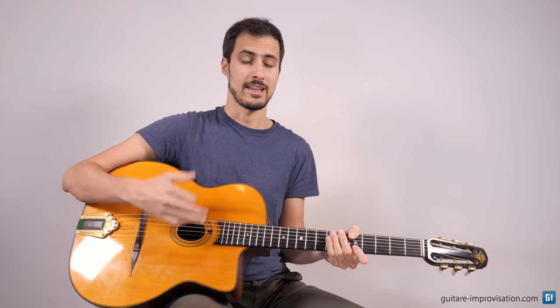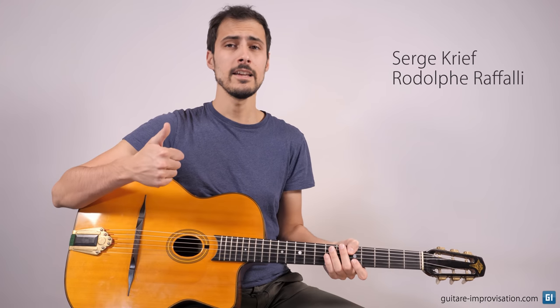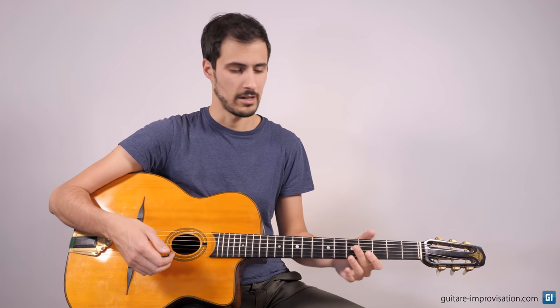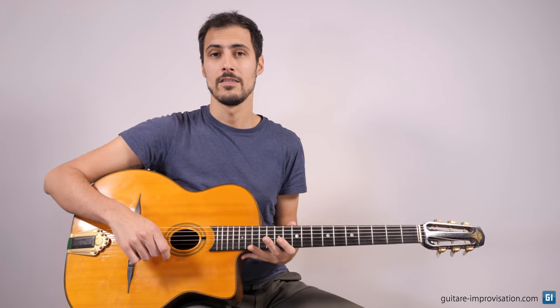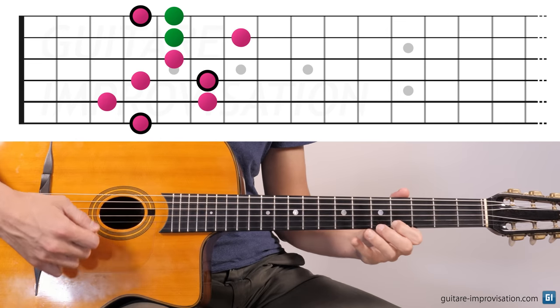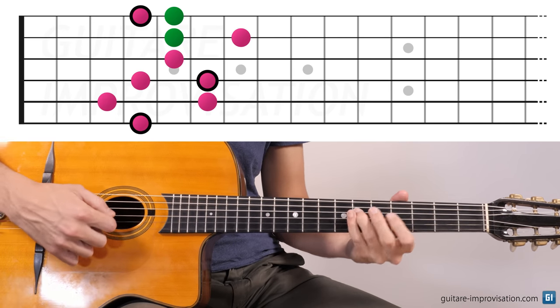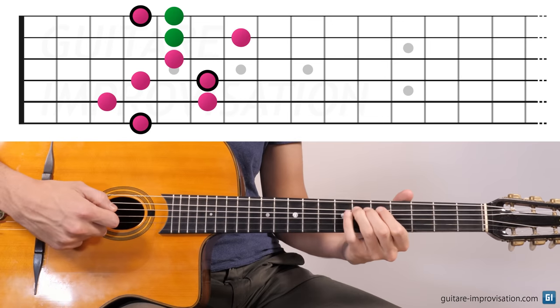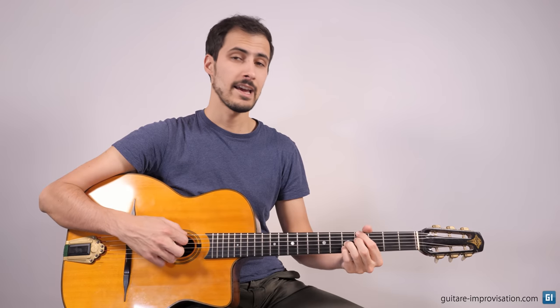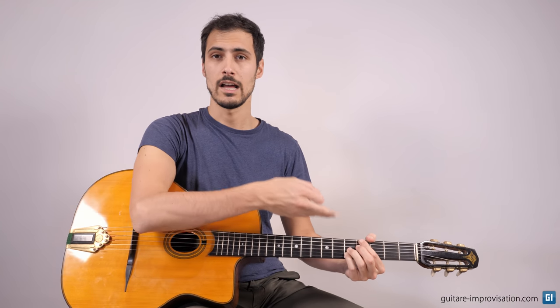And there are a few players that I love, like Serge Krief or Rodolphe Raffali, who use this kind of subtle harmonic things, and it's something that you can easily play. It's not so hard to play. So let's play again this arpeggio. Now let's improvise and let's aim this note at the right moment.